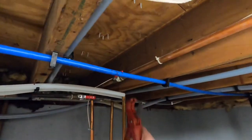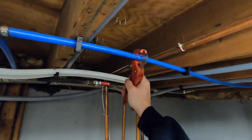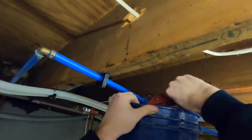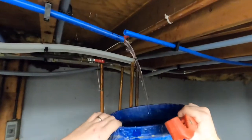Keeping our bucket right there to catch any of our water that comes down. We are gonna get water when we cut this out. Okay, so I got that cut and this is draining now. So we'll drain that through.